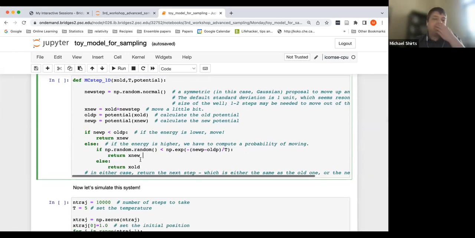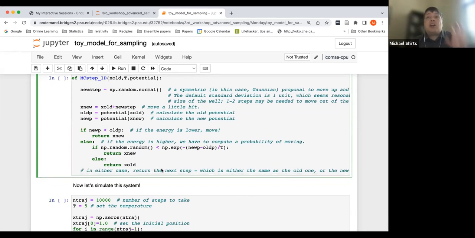If it's a big difference, you have a small chance of changing. If it's a small difference, you've got a moderate chance of changing. And so these are the two. If not, we go to the next step. So in Monte Carlo, sometimes the next step is the same step. You just stay in the same place multiple times. So you don't just increment your step whenever it changes. To get the averages right, you have to stay there sometimes. If it's way too high, you're never going to change. You're just going to stay there for a bit.